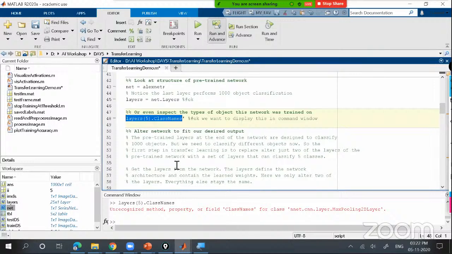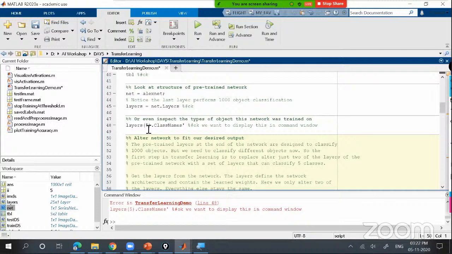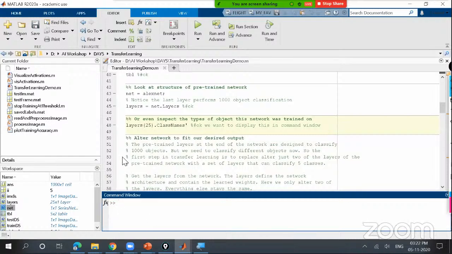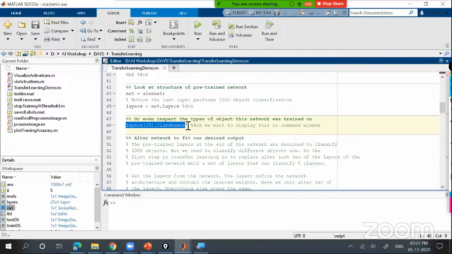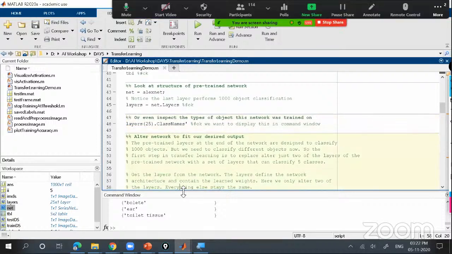Okay, it's not able to identify it. Anyways, now let me just keep it as 25 only. Okay, now we just say CLC, and let me just say layer 25, and then let me just run that evaluate section. Now when I go up here, I'll be able to see all those layers.